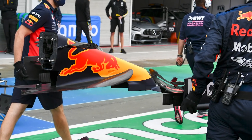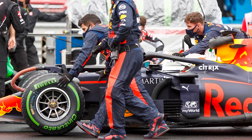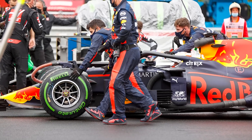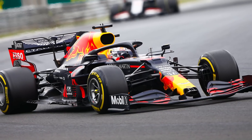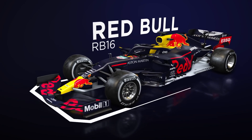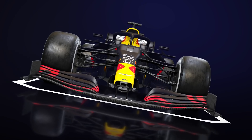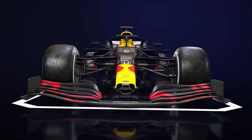Even on the way to the grid, Max Verstappen clunked his car into the wall and his mechanics had to fix his front left suspension in just 20 minutes, and against all the odds they managed to do so. So today let's take a look at Red Bull's upgrades so far in 2020, including the ones that the team has rolled back on as it still tries to understand its car.